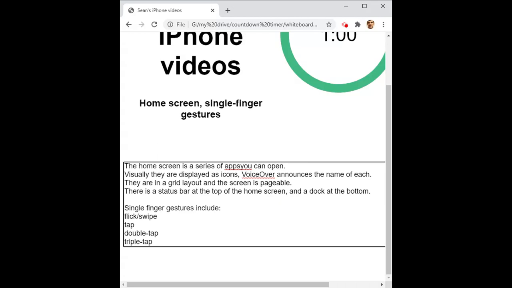What happens if I want to get to the last Sunday in January? That's 30 odd flicks. That's crazy. But of course, we don't need to do that because we know several things, don't we? We know, or we can presume at least, that there are some controls at the bottom of the window here, the screen, which are static. So we could touch one of those and then flick left. Let's see what happens when we do that. So I'm going to touch, like I touched the phone. That dock is now gone because we're off the home screen. We're in an app, and one of the buttons along the bottom of the screen is today.